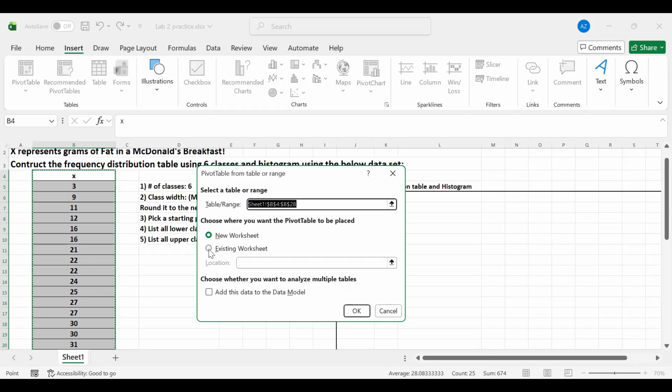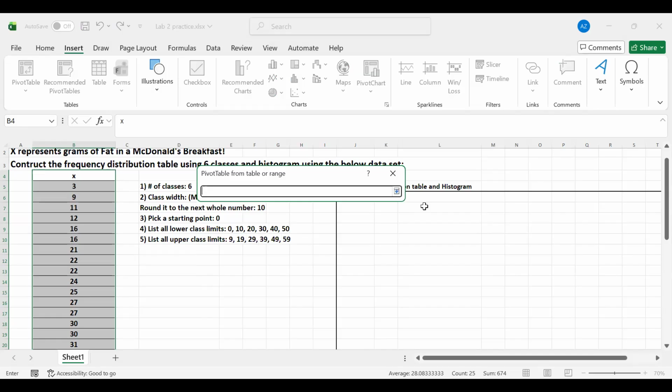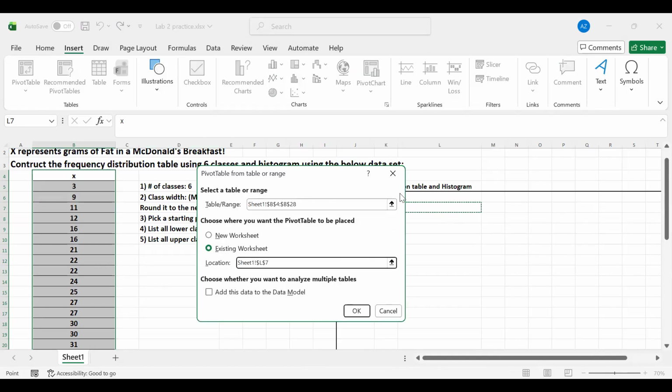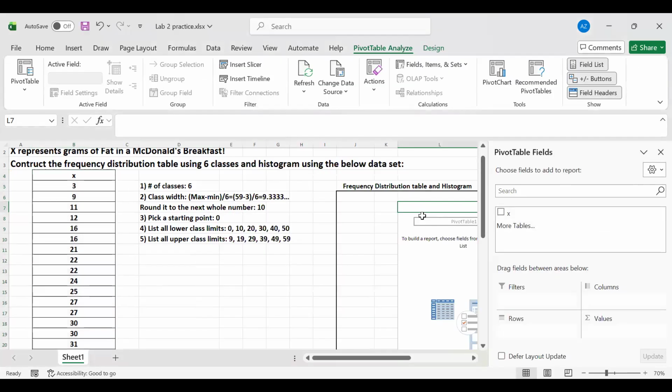We'll put it in the existing worksheet. Now here, if you click on this direction arrow, then you can just pick a cell within the rectangle. This is where you want to put the frequency distribution table. And click on this icon here, go back, and then click on OK.